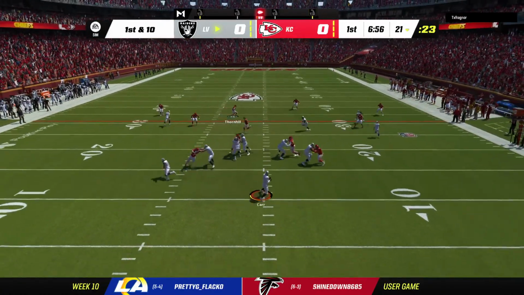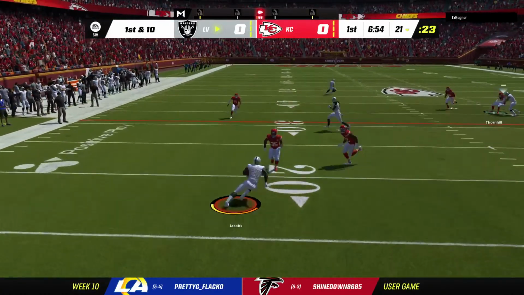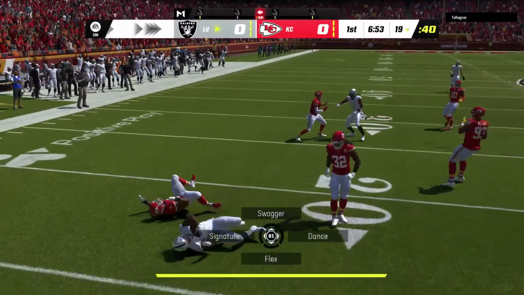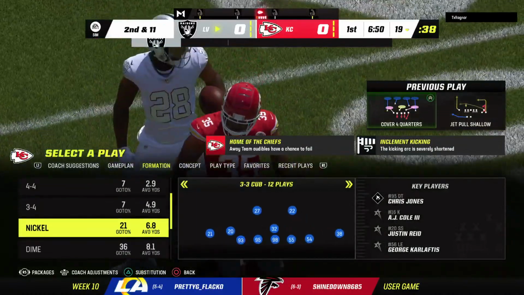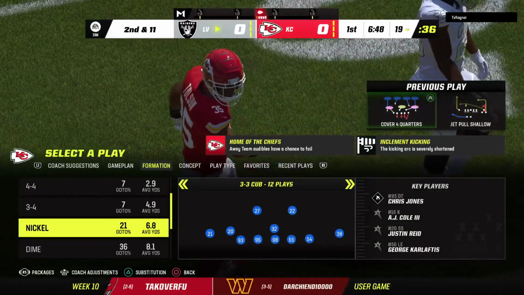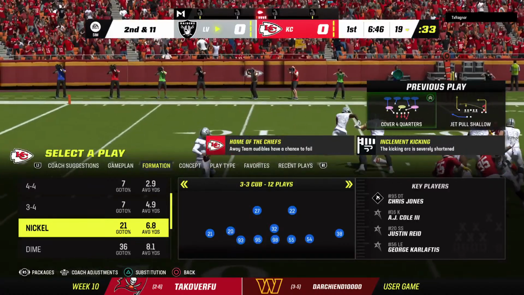Carr going to throw right away. Looking left side, and he's got a man. That's Jacobs. And he will lose yardage on the play. Back at his own 19-yard line. It'll go as a loss of a yard on the game's first play.